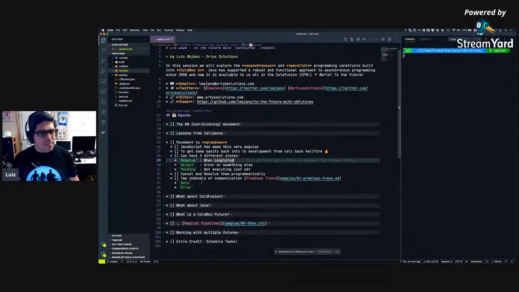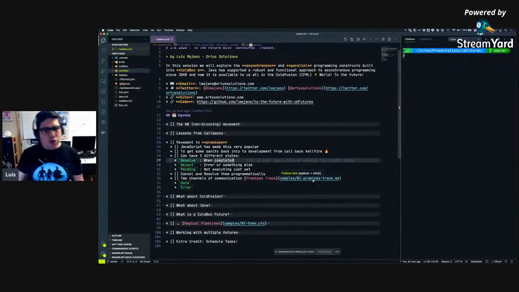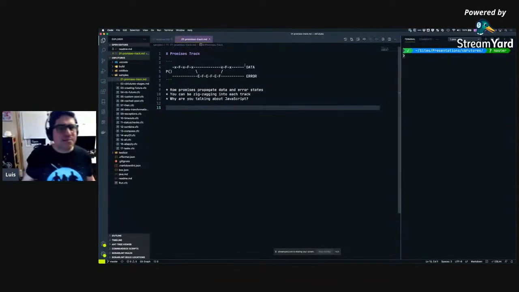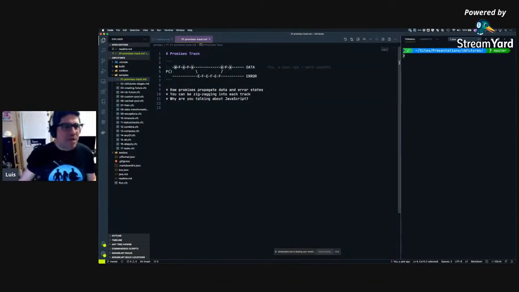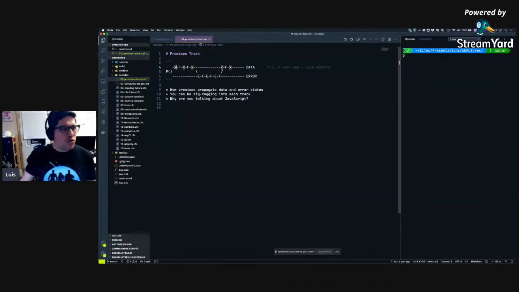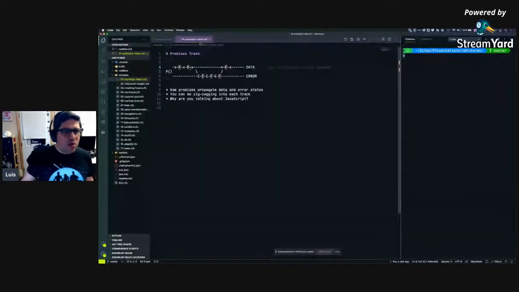And the concept of a promise becomes that you actually get what are called 2 channels of communication, okay? A data channel and an error channel. So if we actually open our first example here, let's look at a promise track. So a promise basically works on the concept of 2 channels, a data channel and an error channel, okay? And every time that you have a computation, or something that executes, you can move from one channel to the other, okay? So you can be zigzagging and you can execute another function which renders a result, which can then be sent to another function in the promise and sent to the result, etc.